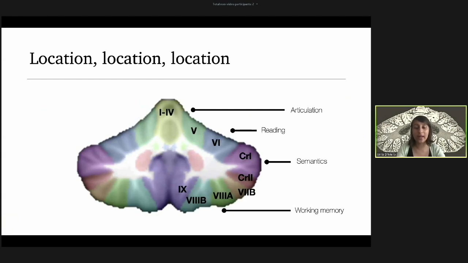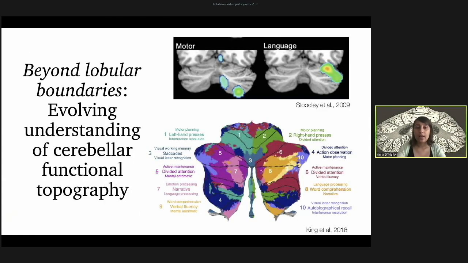And until quite lately, what a lot of researchers did was try to localize specific tasks to specific regions of the cerebellum. This was often done taking a lobular approach. Now our understanding of how to localize results has actually started to change. And this actually occurred quite early. As you can see, activation for things like language or things like motor behavior in the cerebellum aren't restricted by these lobular boundaries that I mentioned before. In fact, they span lobular boundaries and occupy large swaths of the cerebellum.